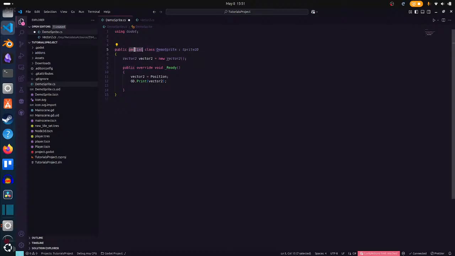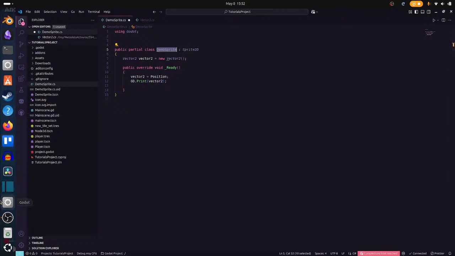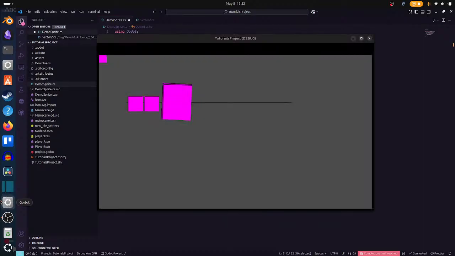You can worry about partial later. Class, I believe I just explained, and this explains that this DemoSprite class inherits from Sprite2D, essentially meaning that we can add our own on top of it, and it would work properly without us needing to redefine whatever Sprite2D has.